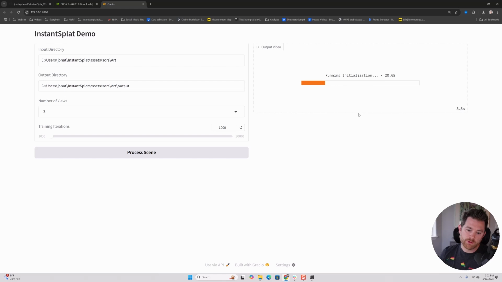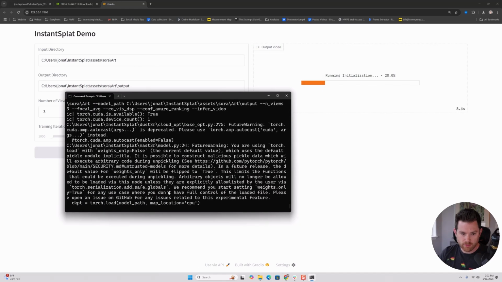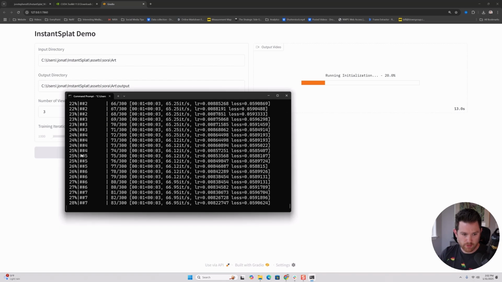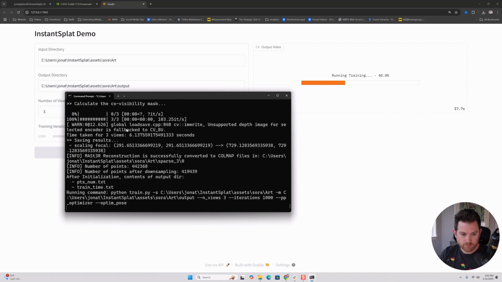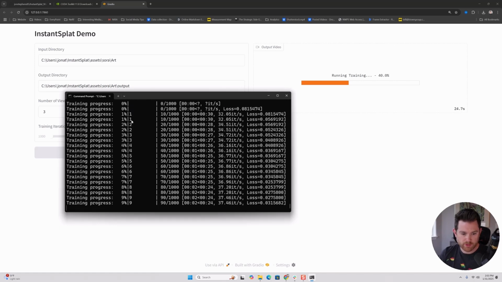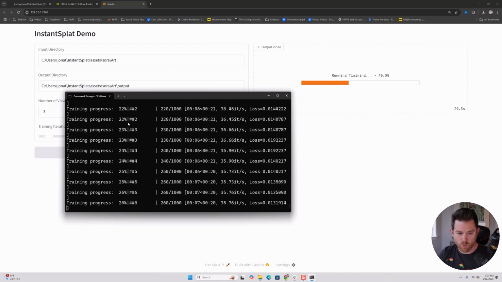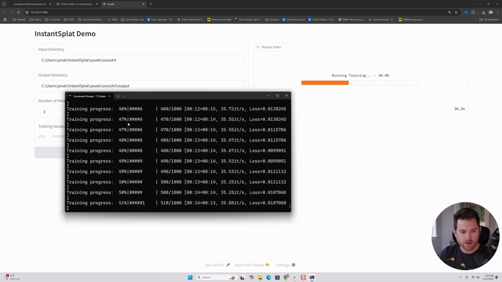It says 20% done already. That's not quite true. If you actually load up this, it'll show you what's happening and give you an idea how long it takes. Look how fast this thing's going. All right, now it's training, and it's going to run really fast. Now it's training 4, 6. I think this might take a little bit more than a minute for this one example, but I'm also running this video recording in the background, and it does take a little longer.